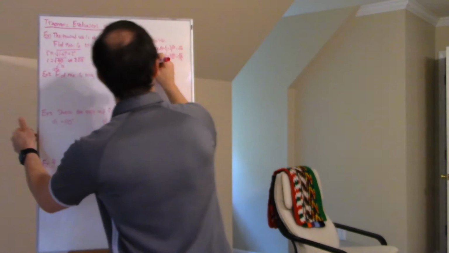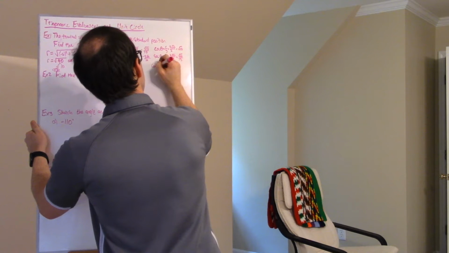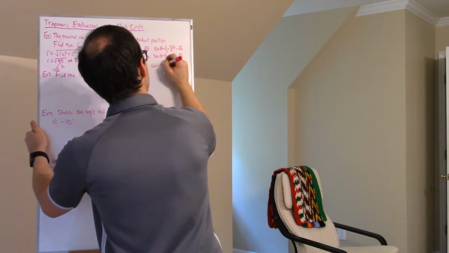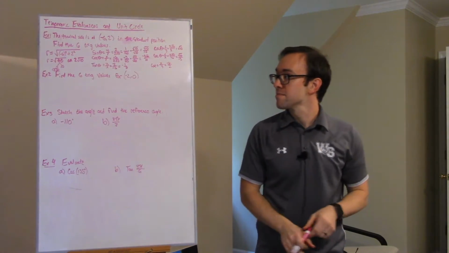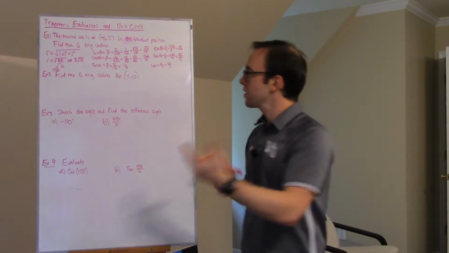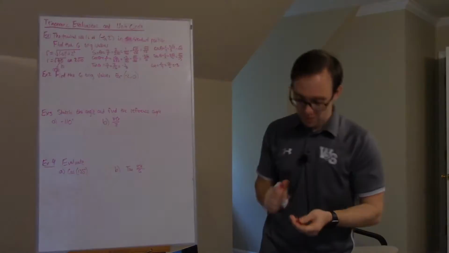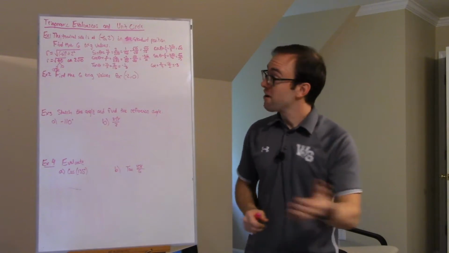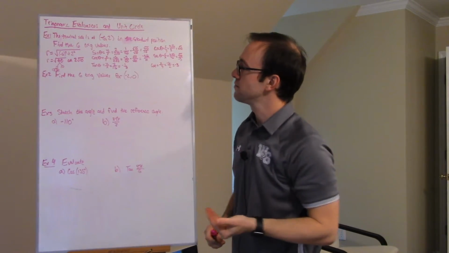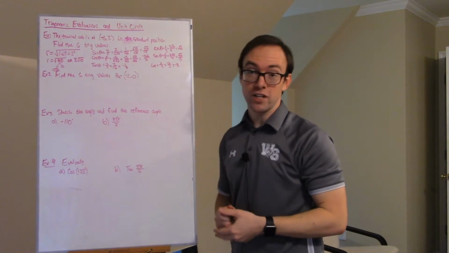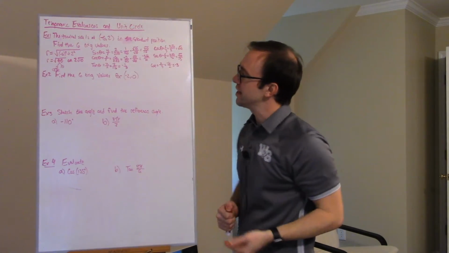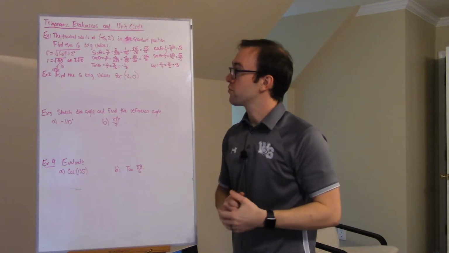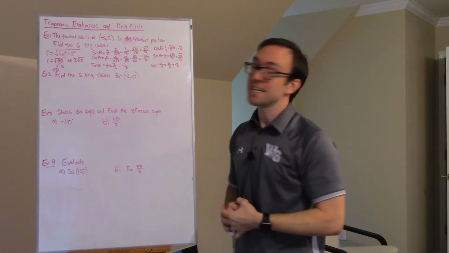And then the last one is the cotangent, which is x over y, which is negative 6 over 2 in this case. And negative 6 over 2 reduces to negative 3. So when you're looking at this, the final answer, sine, is square root of 10 over 10. Cosine is negative 3 square root of 10 over 10. Tangent is negative 1/3. Cosecant is square root of 10. Secant is square root of 10 over negative 3. And then cotangent is negative 3.